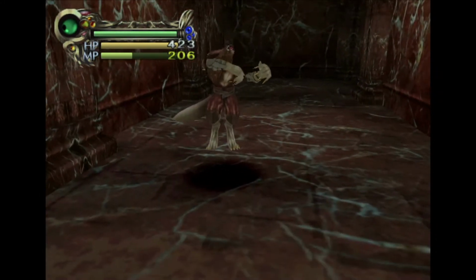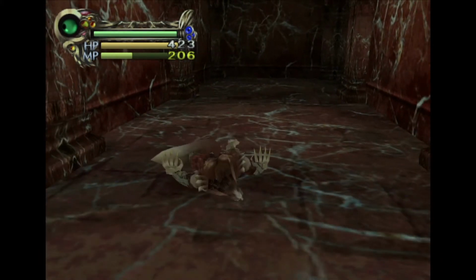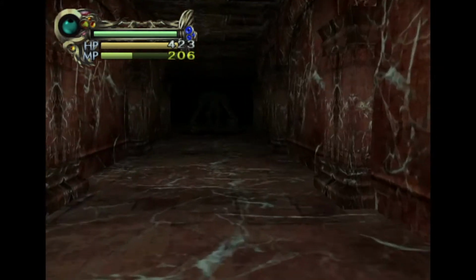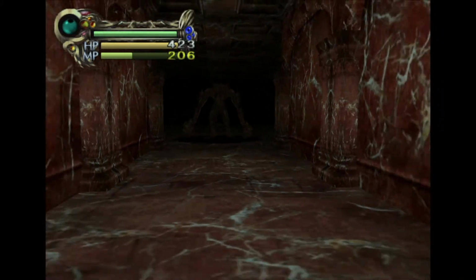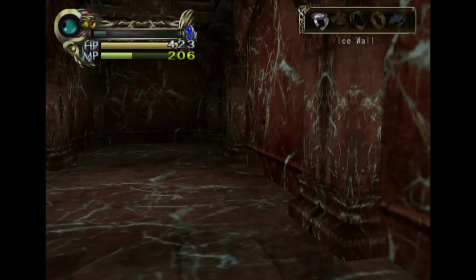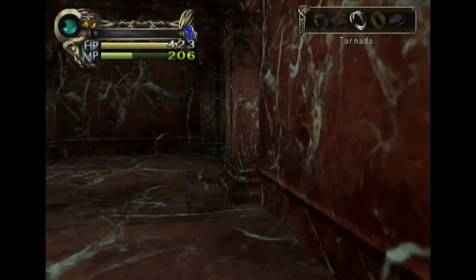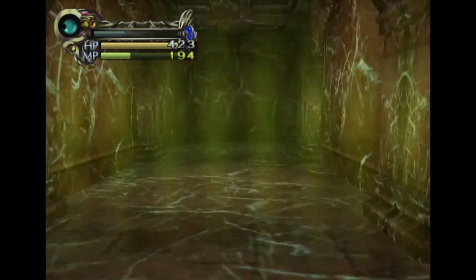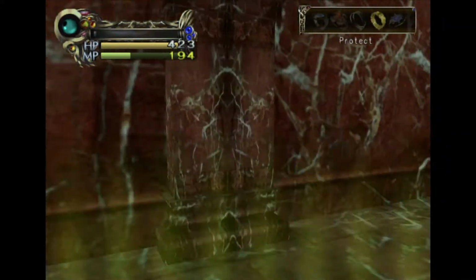Got him. Alright, now for the boss over there. And he didn't drop anything, of course. Oh, and he's looking right down the middle. Oh, this is not good. He's shooting through the wall at me. This isn't gonna do a lot.